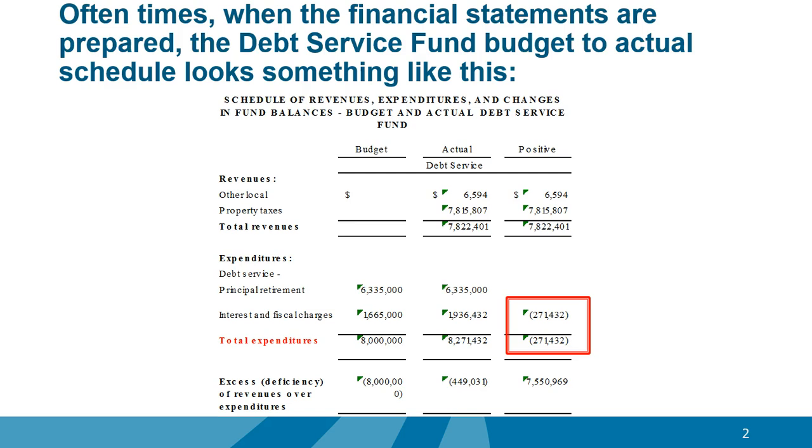For those of you that are thinking that overexpending the debt service fund budget is not a violation of a legal provision, like overexpending the maintenance and operations budget would be, for example, you are correct. However, overexpenditures in funds like debt service do result in the need for an additional footnote disclosure.